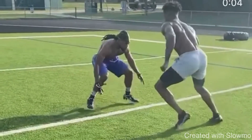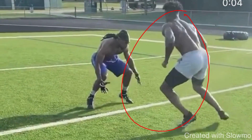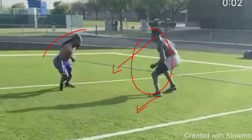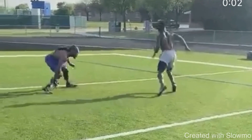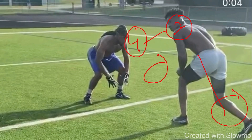Now let's look at the next clip — same jab inside, hesitate, crossover move inside, take off and go run the fade. Same exact speed, same exact tempo, same exact idea: attack inside, hesitate, and then one-two-three-four. That jab to the inside makes it look exactly like the slant, so the DB is sitting patient inside because he does not want to get beat on the slant again — and that opens up the fade for us. You don't have to add the hesitation. Maybe you just do the straight diamond release — one-two-three outside, jab back inside four, then threaten inside and go run the fade. It's all relative, but you have to find ways to pair your releases together.